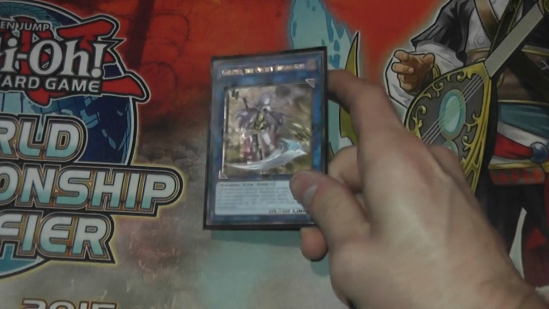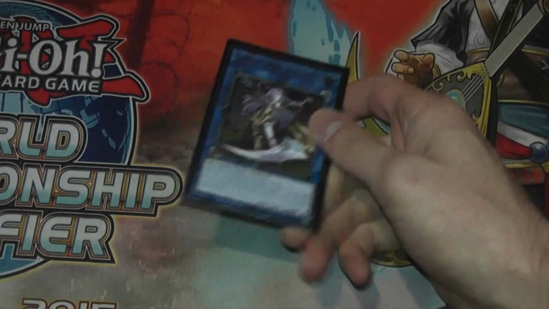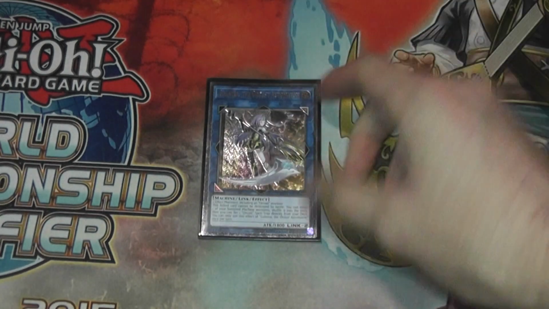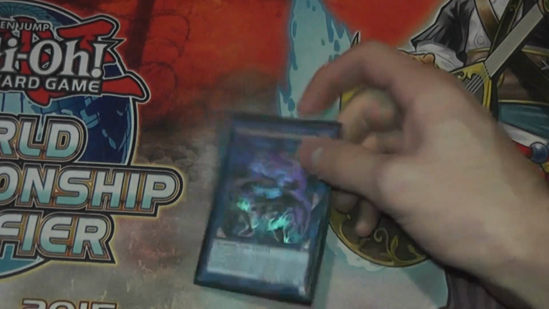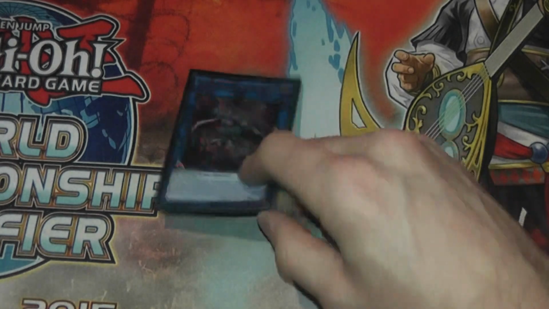1 Galatea. This card is absolutely nuts. I really like this card, and it put in a lot of work for me. 1 Rusty Bard each. This card's crazy too. Just get every single thing that you need and more, which is awesome.